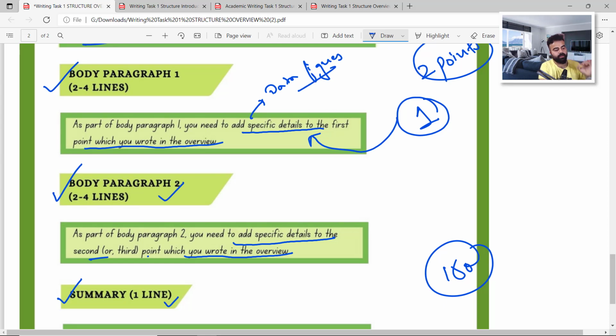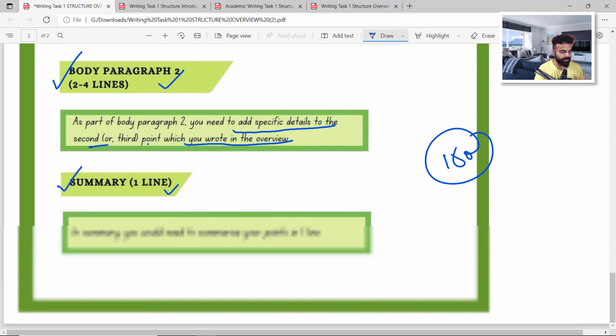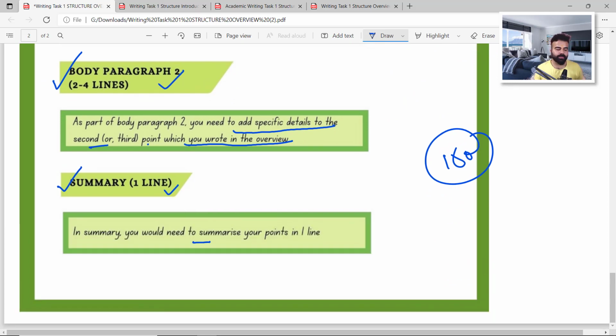And then in second body paragraph, you will have to add details to the second point. You have to write data figures in English for the second point which you wrote in the overview, and then simply 1 line to summarize all your points. Okay, so this is how your report should look like.